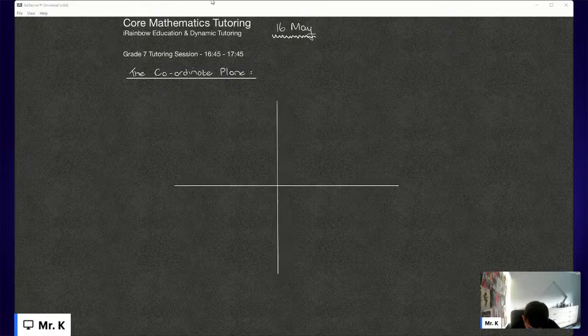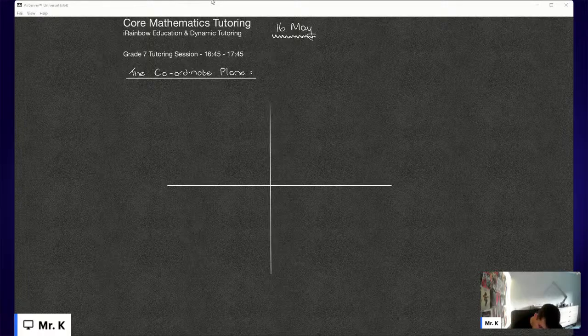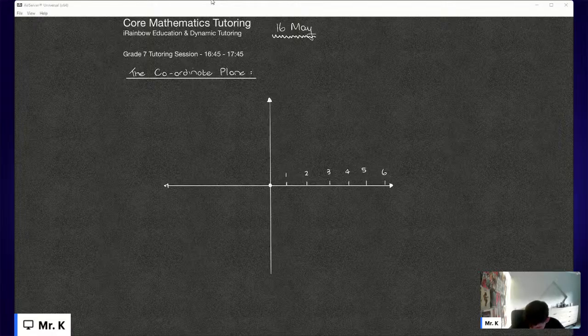So the coordinate plane, guys, what in the world is this? I want us to draw 2 sets of lines like this, one perfectly vertical and one perfectly horizontal. Now, I want us to think of this dot in the middle as 0. I'll explain why in a second, but we're going to count up on the right-hand side in normal whole numbers. So 1, 2, 3, 4, 5, 6. And we'll just put a little arrowhead on the end there. And you can do the same on the other 3 ends of our 2 lines.